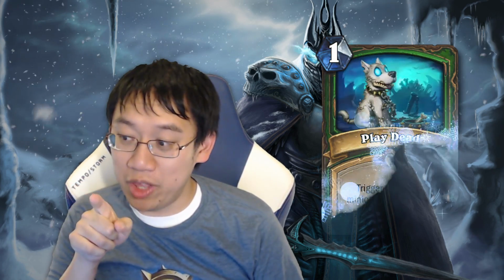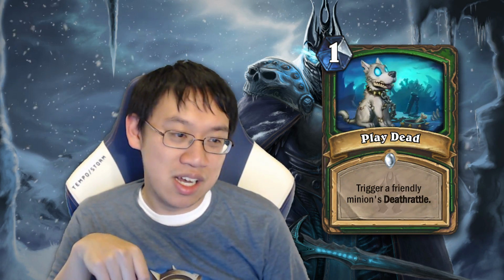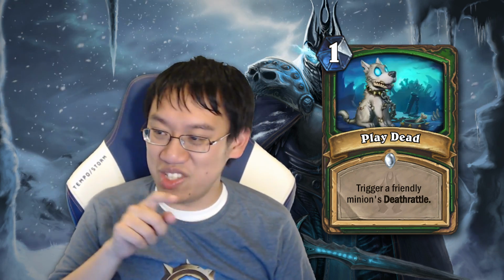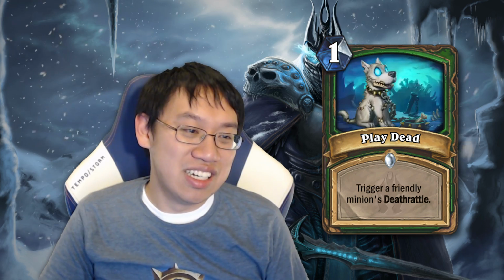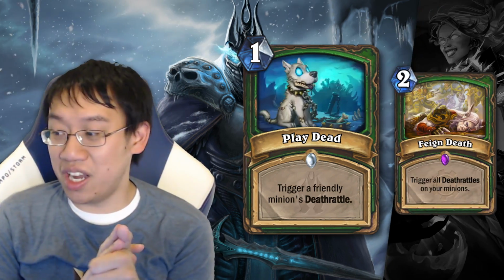So first of all, we start with the cute doggo. By the way, apparently another cute doggo is getting revealed on Monday's stream. But this doggo knows how to play dead. And he doesn't even have to do anything because he's already dead. I see what you did, Blizzard. That's so cute. So the card is very reminiscent of Feign Death.